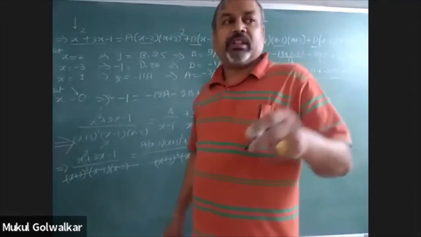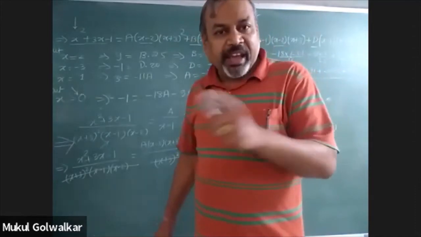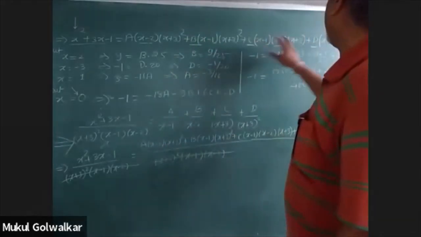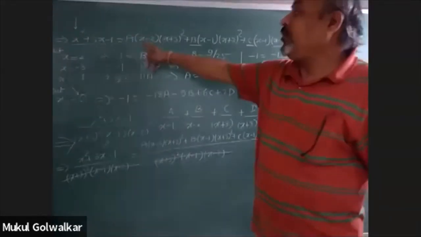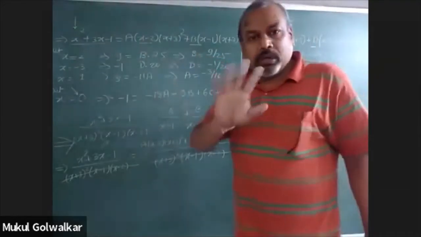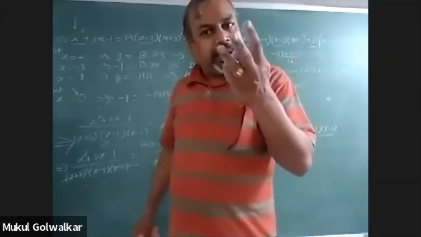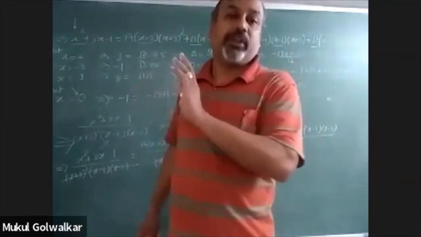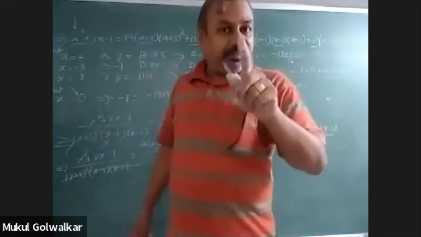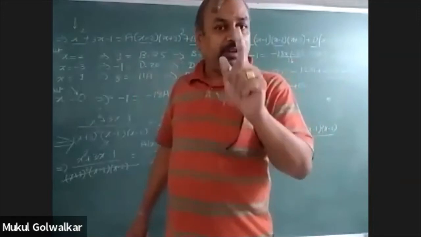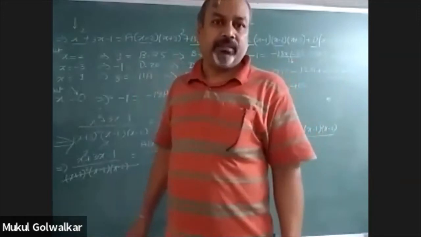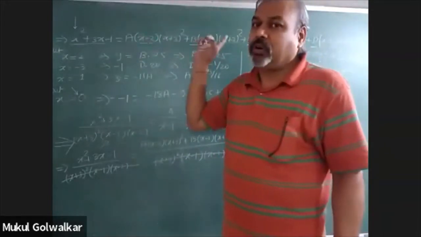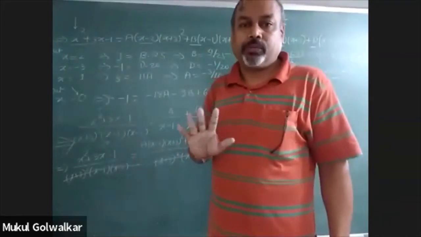No, I tell you one thing. It's not that only a is equal to 0 or b is equal to 0. The sum of the three coefficients is going to be equal to 0. Summation of three numbers equal to 0 doesn't mean that each one of those three numbers is equal to 0. Yesterday we did that only for x square because there was a single term containing x square. So here the sum of the three variables is coming equal to 0, but it doesn't mean that all three are equal to 0. So mind it.